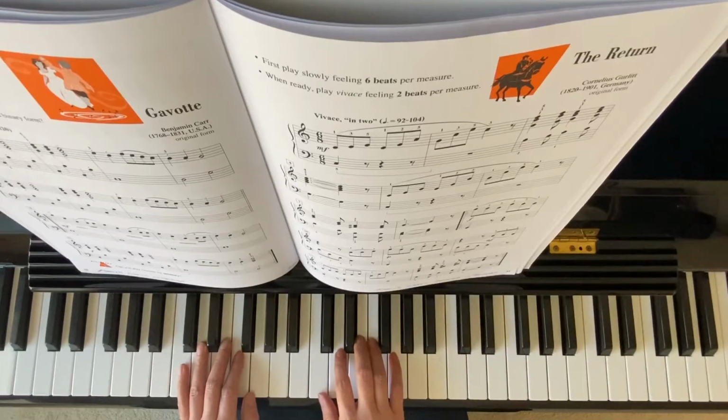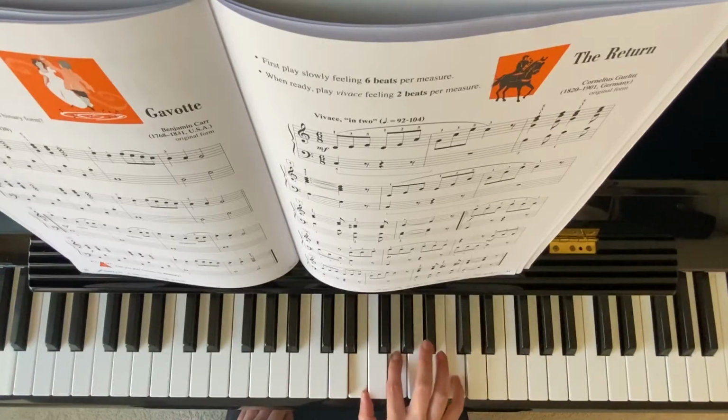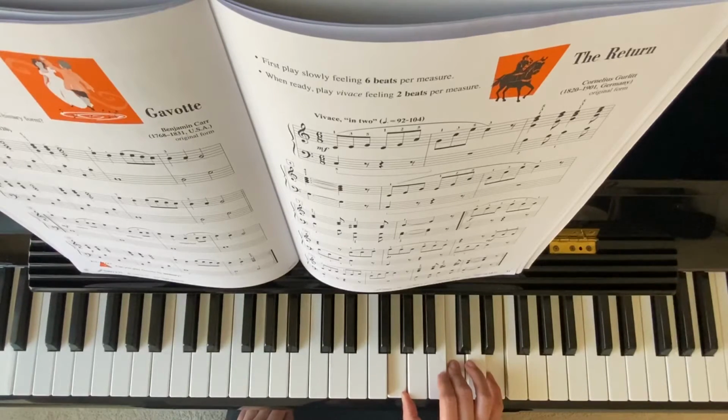And on your right hand, you have inversion. So C, root position, first inversion, second inversion. And you stretch your top two notes, G, D, F, G, C, E, and then G chord.